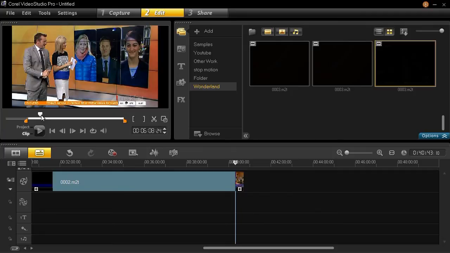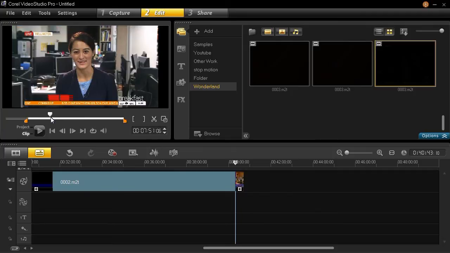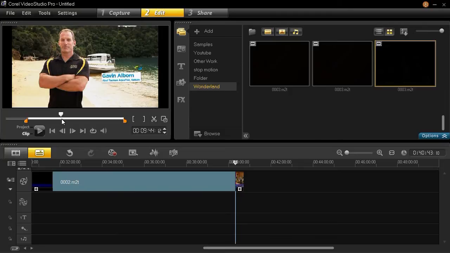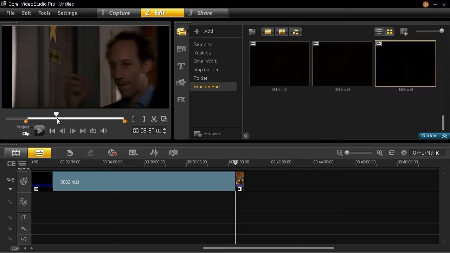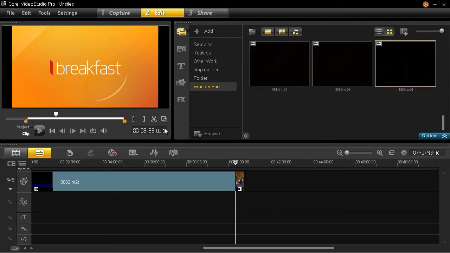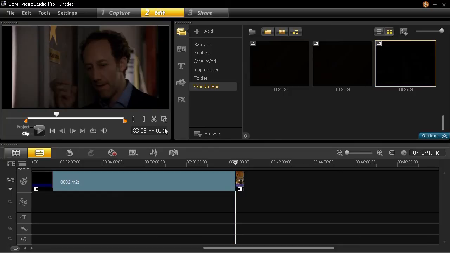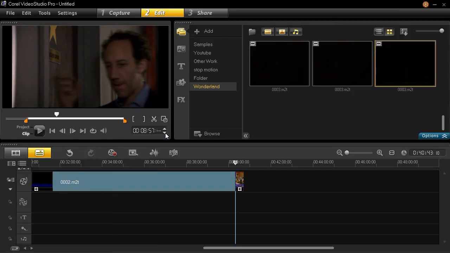We pull the scrubber along to find the next ad break to trim off. There it was. The milliseconds here allows me to go frame by frame, whereas the seconds will skip a whole second forward, a whole 60 frames forward each time. So milliseconds gives you more precise editing.